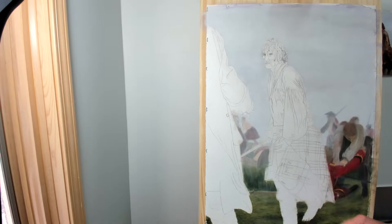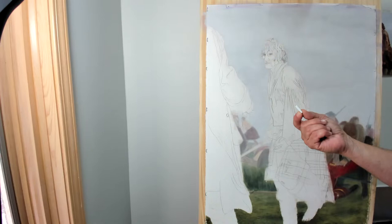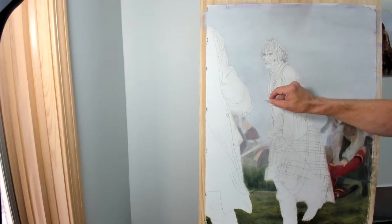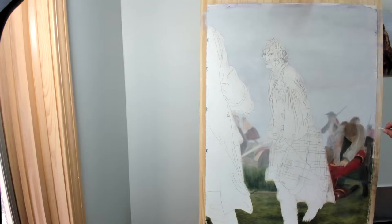And I have some touch-ups to do to brighten up some areas here and there, but I think the overall effect worked. So after I sprayed it with the fixative, I came in with a really light, cool gray pastel from Nupastels. And I very lightly blended from here down over on top of all of the colored subjects, focusing especially on the ones further back, which would be even lighter than the ones closer to you, because the smoke and haze on a battlefield from the gunshots and cannon fire appears to be lighter the farther you go into the distance.